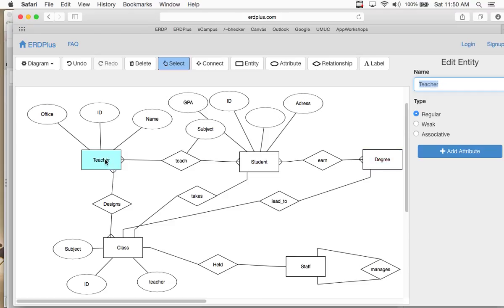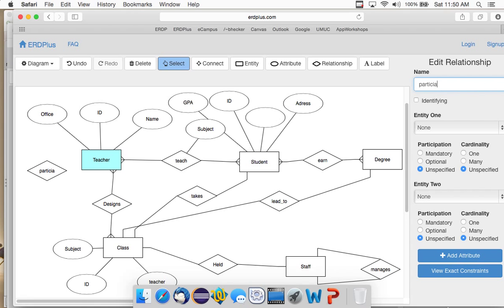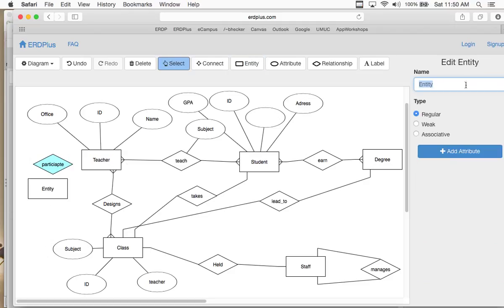Know that teacher can now have another relationship with something else. Like, say, for example, teachers participate in meetings. I'm going to put meetings in here. So then I have my teacher, I have my participates relationship, and I have a meeting.